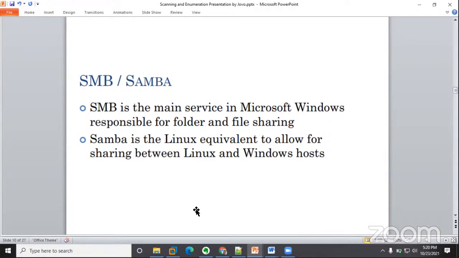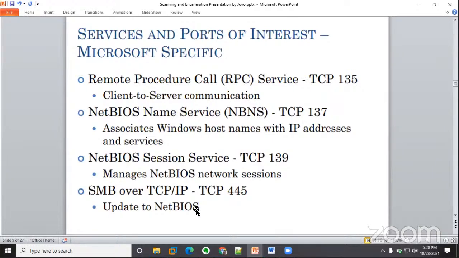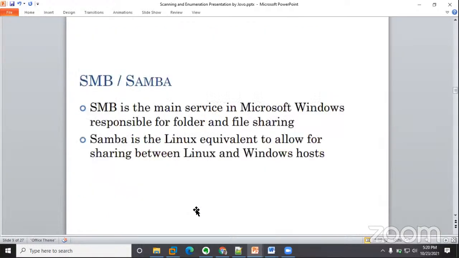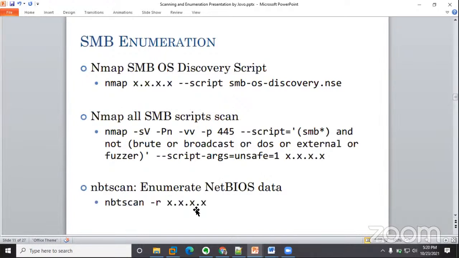The next thing is that you want to see if port 445, 139, 137 is open, so that you can exploit it to send your malicious file to other remote systems. For the Windows operating system, it is called SMB. For the Linux operating system, it's called Samba. Samba is also used to share files between Linux and Windows-based operating systems, right? So there are different ways we can carry out enumeration, right?